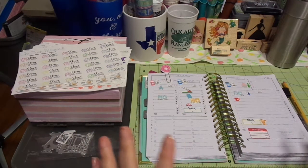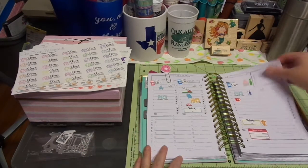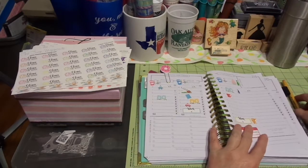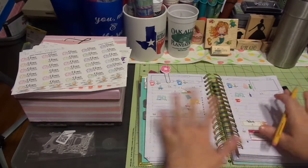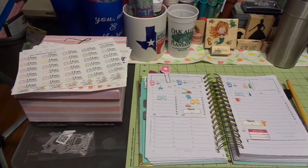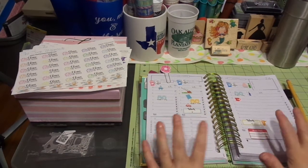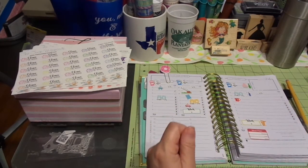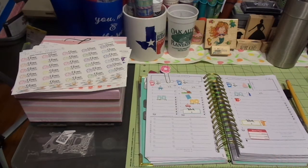All right, guys, that's it. That's all I'm going to do. This really has to be a white space planner for me. I am going to get my friction pen in here. I've been using a pencil. Friction pens work great. I have multiple sets, and I need to just break them out. They're probably deep in the inside of my craft room, so I may get to them, I may not. But that is what I eventually will use in here, because I like to write, erase, move to the next day. And yes, I can use all those little hand-drawn signals, but I really like friction.